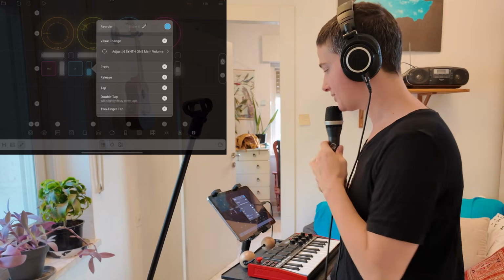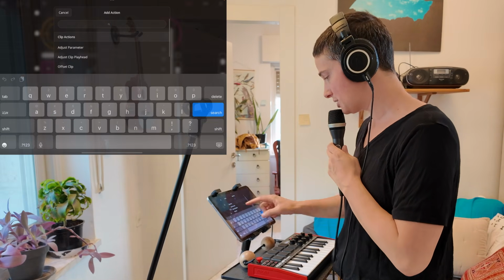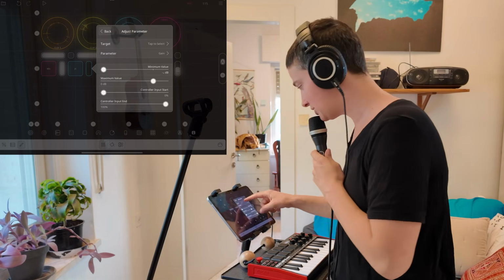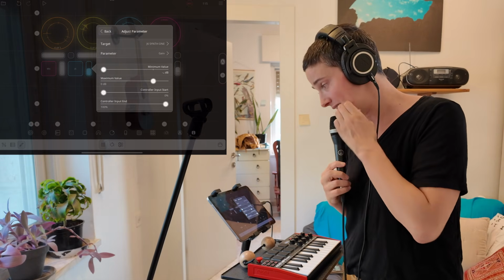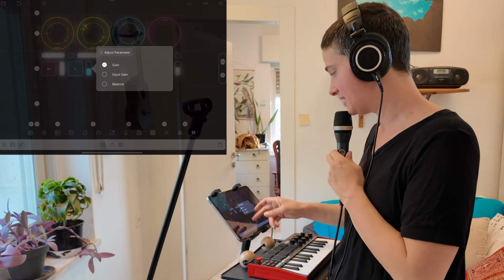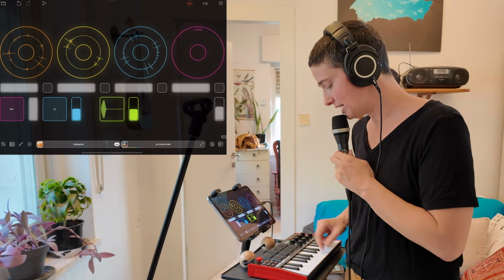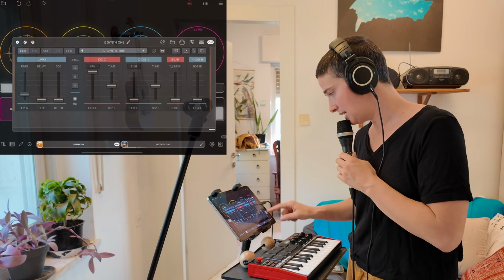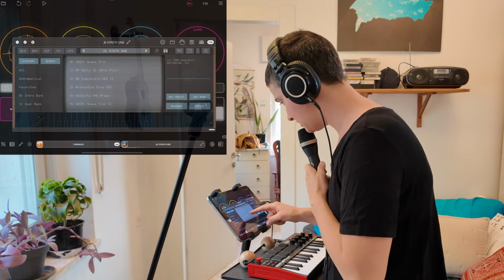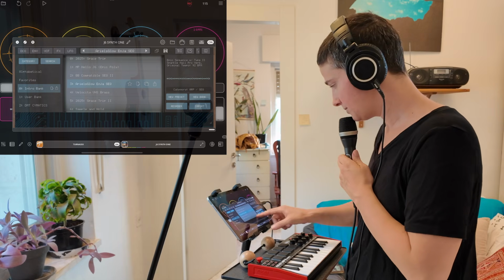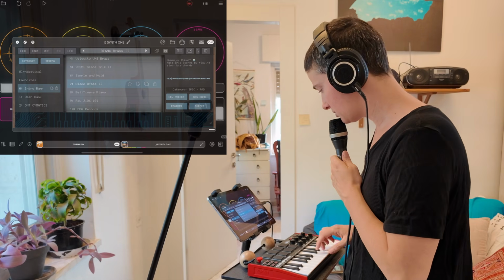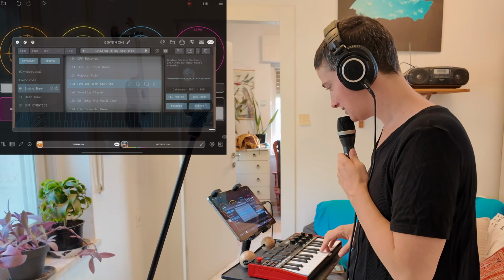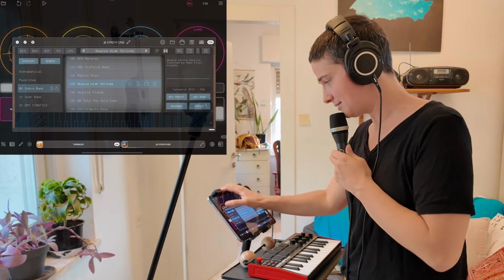Sorry, I'm going to do this a different way. I'm going to delete that. I want to, under audio source actions, adjust parameter. Target is this, and the parameter is gain, right? Let's see what else we can control. Input, gain, balance. Yeah, whatever. Great. So now when I swipe up, I'll get this, and I'm just going to go to one of the presets. Very nice. I like that. Okay.